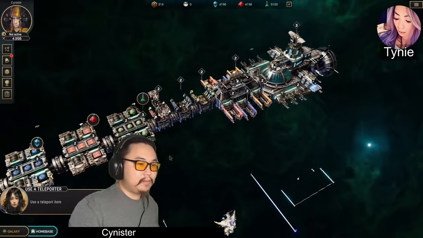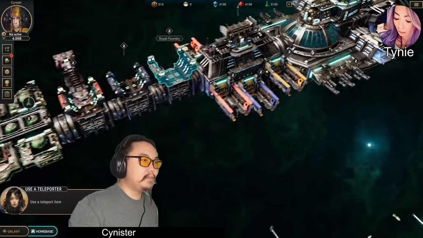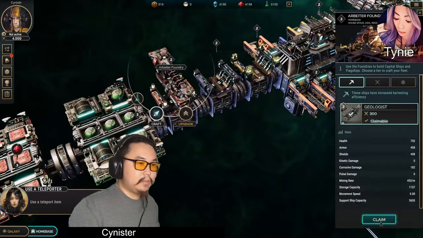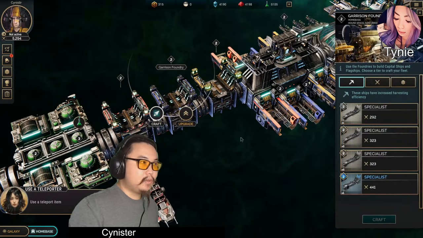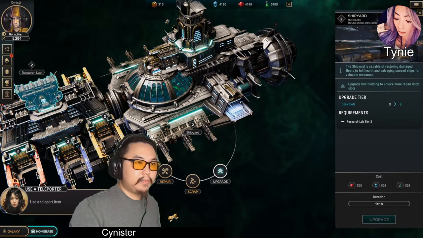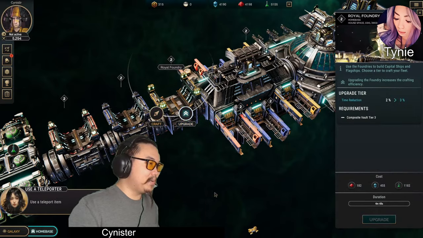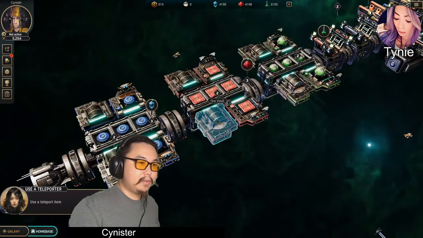333, we need a new command center, and we need Arbiter Workshop Tier 3. Arbiter Workshop. Here it is. Claim this. Arbiter Foundry. Royal Foundry. Arbiter Foundry. Let me see the geologist. Garrison Workshop. Shipyard. Research Lab. Oops. Royal Workshop. Really getting the runaround here. Composite Vault Tier 3. Okay, now we just need the vaults. Upgrade. Ore Vault. Vapor Vault.